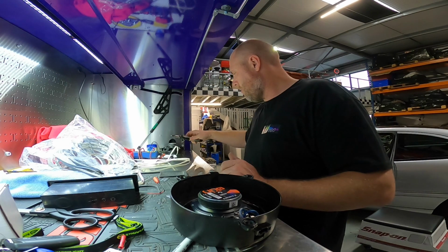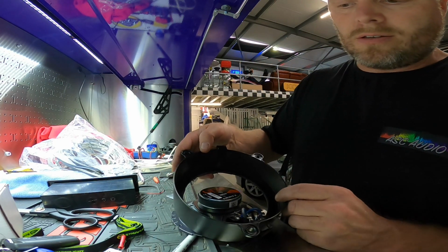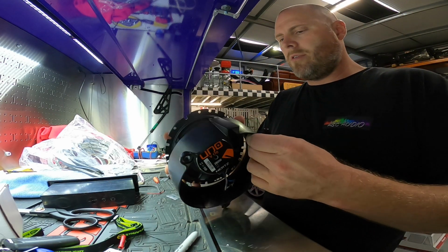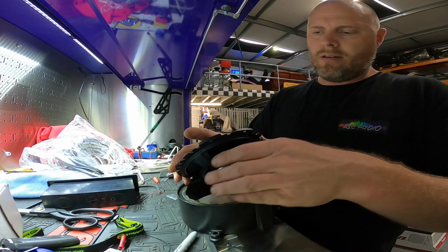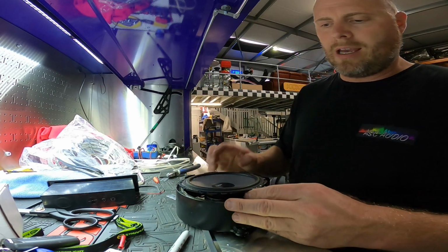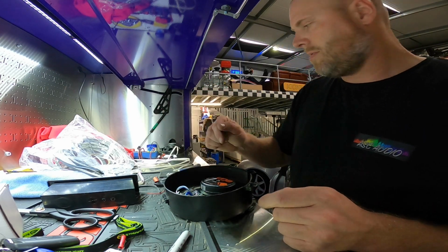So we saved one speaker for him, the tweeter will go back with him, but the mid-range we're using. So that's the speaker now soldered on there and connected. And then what we're going to do is run some sealant around here. Just pull that line out there. So we're going to run some speaker gasket around the back of this, or even around the back of the speaker. It doesn't really matter as long as it's on there.